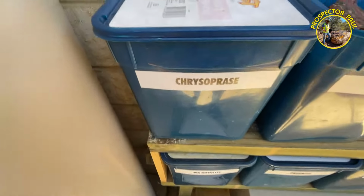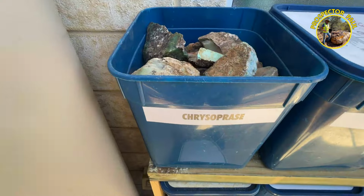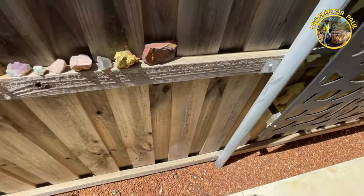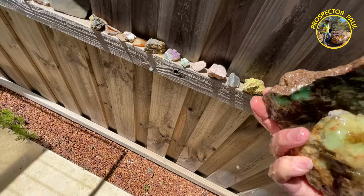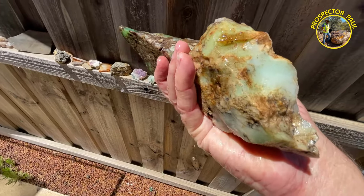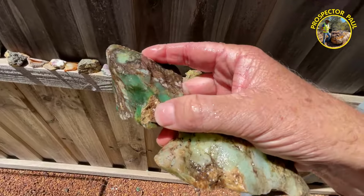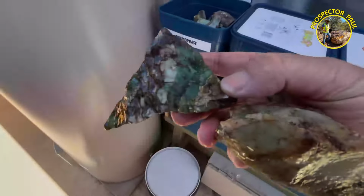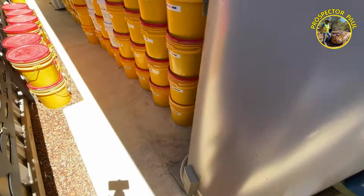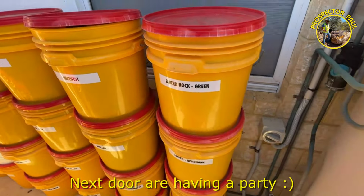Who's next? Chrysoprase. Now chrysoprase is a beautiful rock. This isn't the best example. It's actually sometimes known as Australian jade. You can see why in that piece there. But if you can get a nice pure piece, just pure colour, it's a magnificent rock. Quite pricey as well. Now, right onto the bigger buckets.